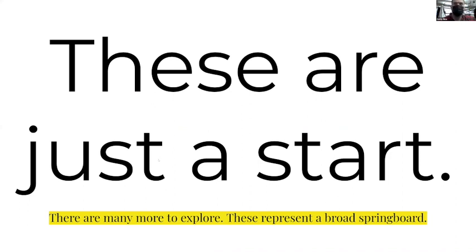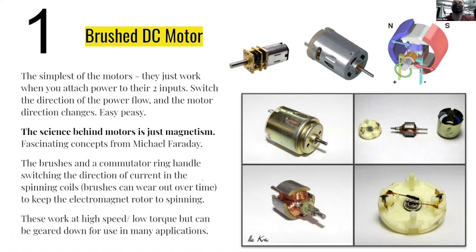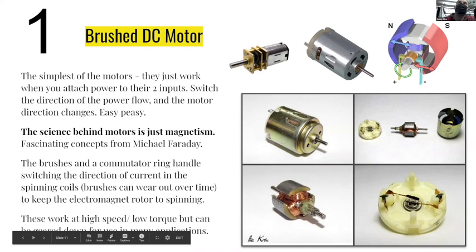This exact slide was in the last one. I think I just changed it to, nope, didn't change a thing. We're going to go through 6 pieces. So the first of them is the brushed motor. A brushed motor is our very first player in this game. This is the simplest thing.